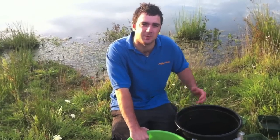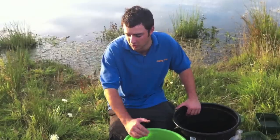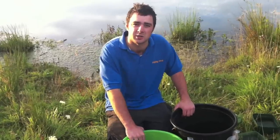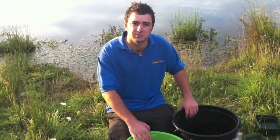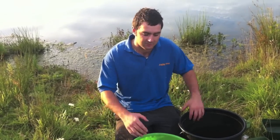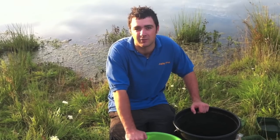The bait I'm going to use to pre-bait this swim today is not really anything sophisticated — it's just going to be half-used bags of what I've got: a few pellets, a bit of corn from the cupboard, nice and cheap. I don't think these fish have really been fished for so they're not going to be too wary of whatever's going in, but we do need to put quite a bit in because we want them switched on to the bait by tomorrow. Keep it cheap, whatever you've got — just grab it and put it together. There's no formula or set amounts, and we don't need sophisticated baits — we're not competing against anyone, we're the only ones fishing here.